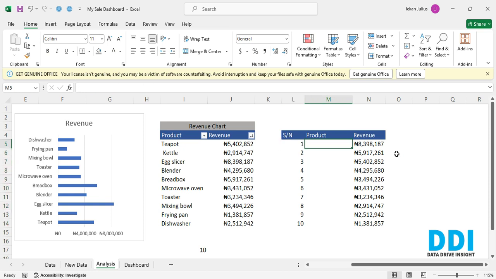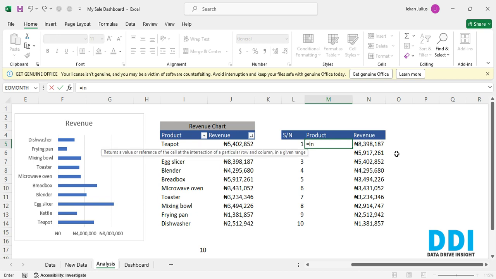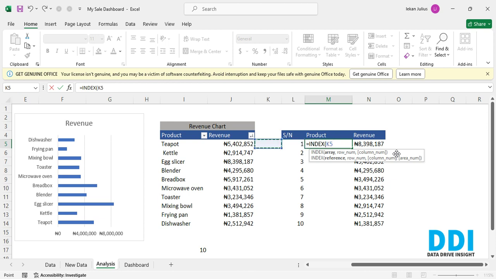So again, you can use index match. So now I'll be using index match. So now the index function return a specific text if you know the row number it is located, while match returns a specific row number or column number. That is why we are nesting the two functions together. So now what do we need to do? We need to select the array. What array do we want to return the text from? So we want to return the product names.